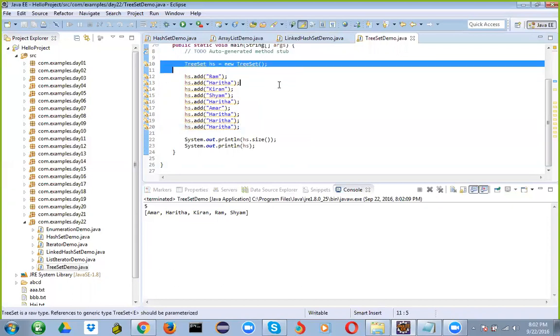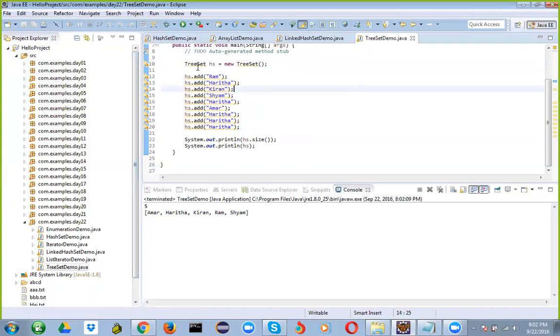So the developer does not need to write any logic to sort, which you usually do with arrays. We might need to write a couple of lines to repeat the loop and all those things. If you use a TreeSet, it simply does the sorting automatically based on the value that you store. If you store numbers, it sorts accordingly.